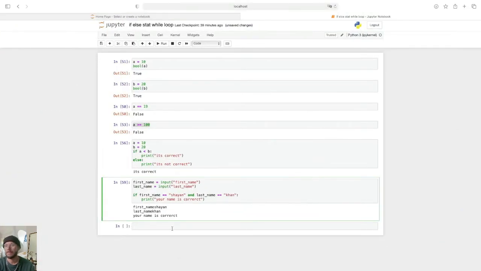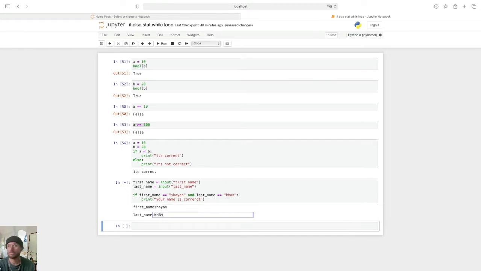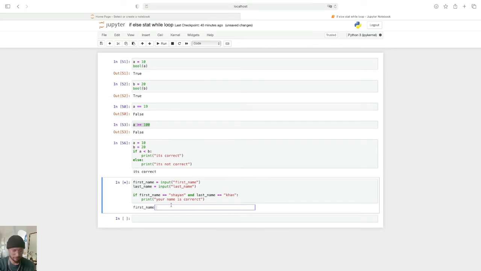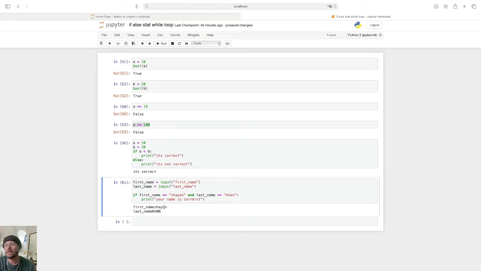Now here, I will run this again. Now I will give wrong. Okay, this one I give Cheyenne, true, and this one I will give wrong. So see what will happen. My kernel is dead, sorry. It typed the same, it showed me the same, it did not show me any print here or anything else.